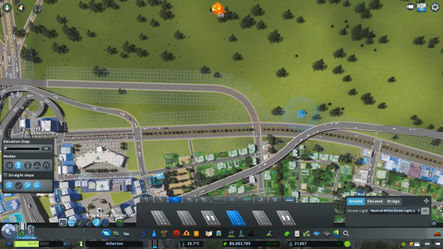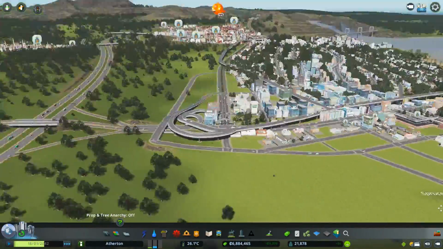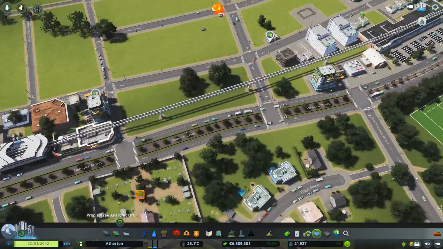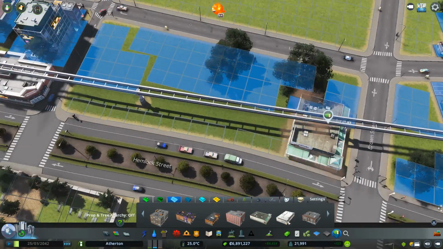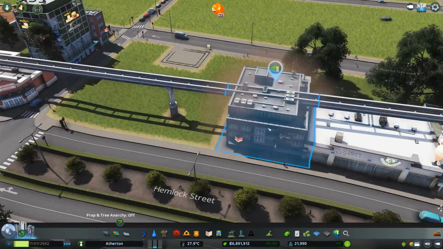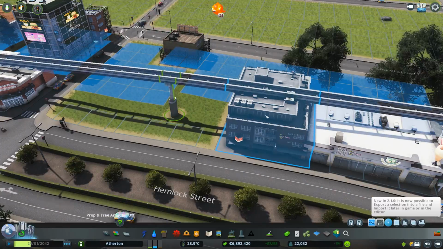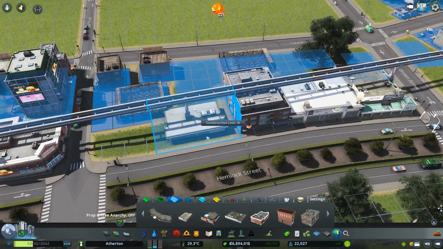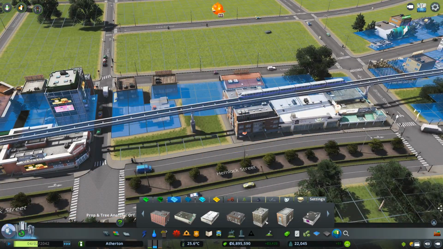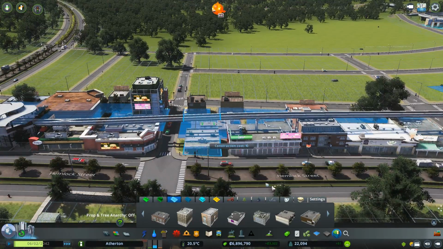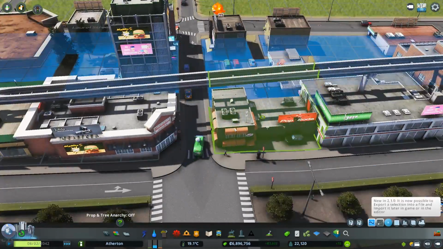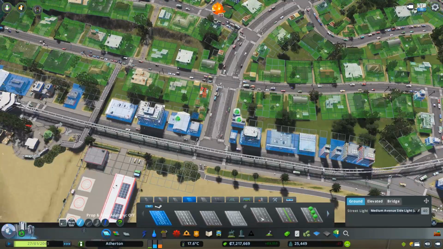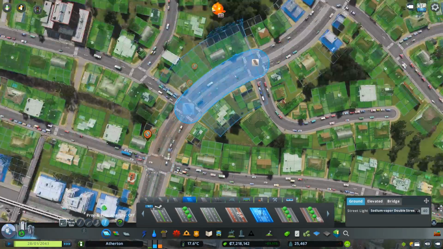Anyway, quite a few people do use that road as well, because now they can get up and over that large intersection without having to go through it, which is super useful. And then this is essentially just a big commercial park now. It didn't make a lot of sense to do residential here, because it's a very busy area. So I wanted to have it not really mix in with residential, especially because we're moving to more of the main city entrance, the heavy roads. And it's also around the monorail station. So there's a lot of public transport access to the entire area, which is super useful.